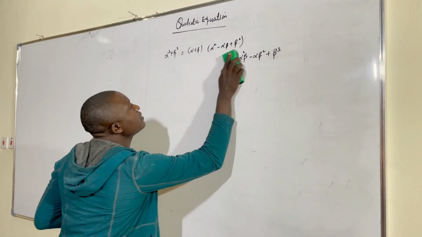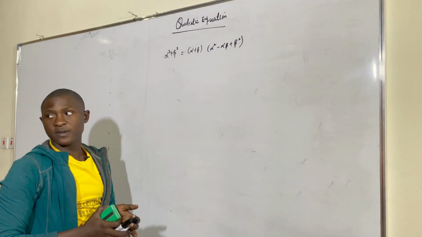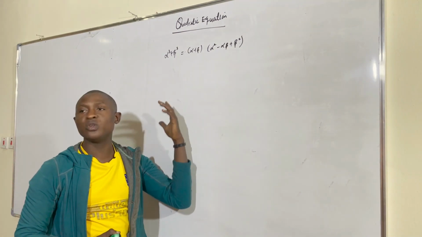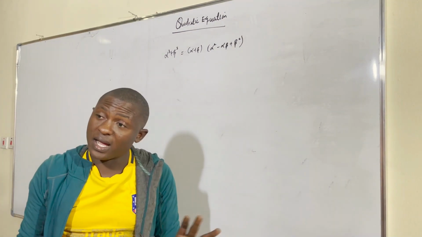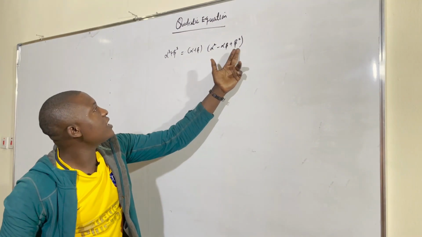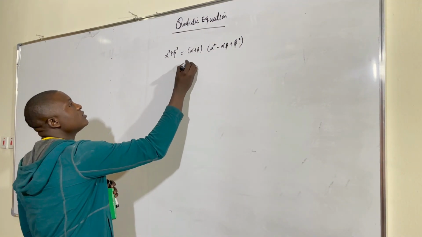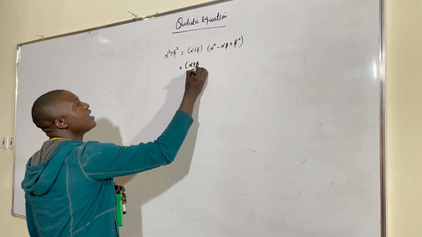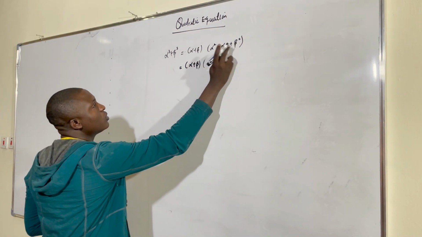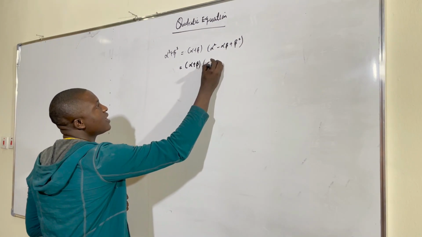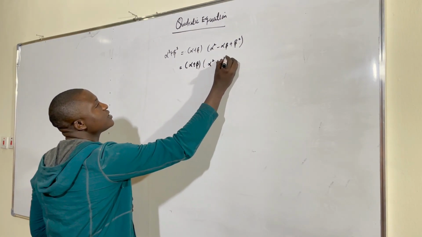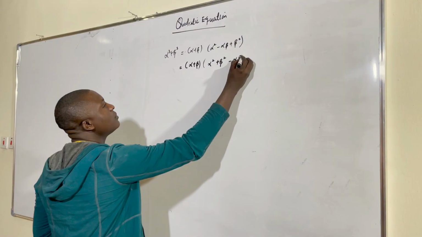So we are safe here for the first one, because we know that alpha plus beta has its own standard formula. So now the next thing is how can we expand this one. I can say this is nothing but alpha plus beta times, let's just arrange this one, the same thing as alpha square plus beta square minus alpha beta.